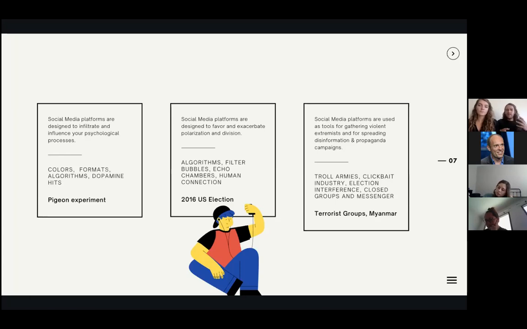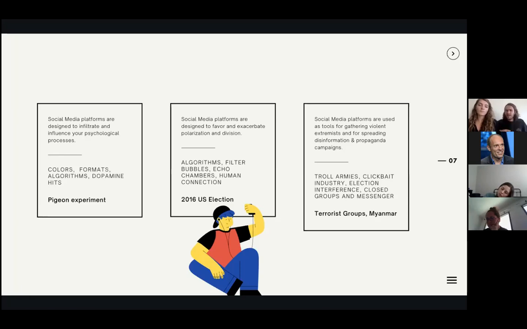This is something that's a result of polarization, but it's also something that is intentional. As you see in the all caps text I've got there, there are what they call troll armies. I'll talk about this a little bit when I talk about Myanmar. These are military or special forces groups in certain foreign governments or other military groups that are actually training people on how to create headlines, create memes, and do things like that, and putting them onto social media as a strategy for mobilization, a strategy for galvanizing or radicalizing certain populations.